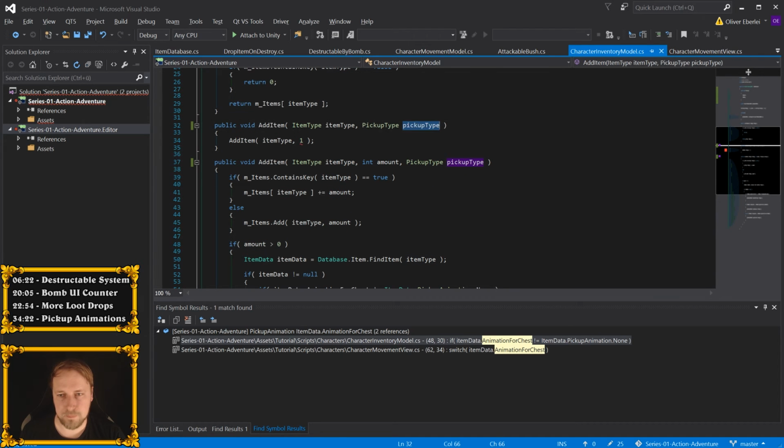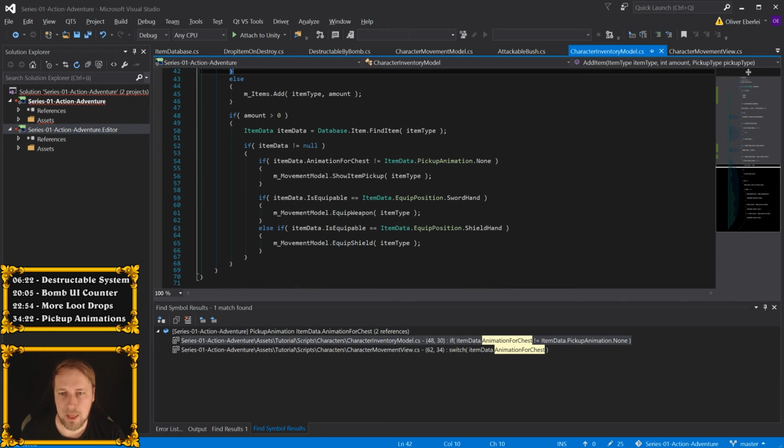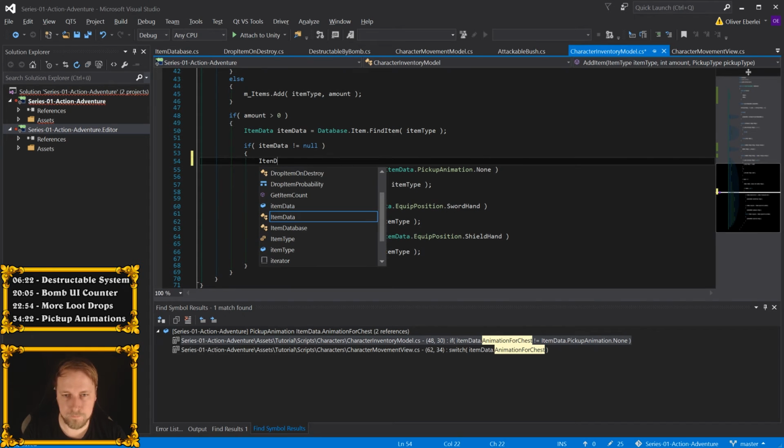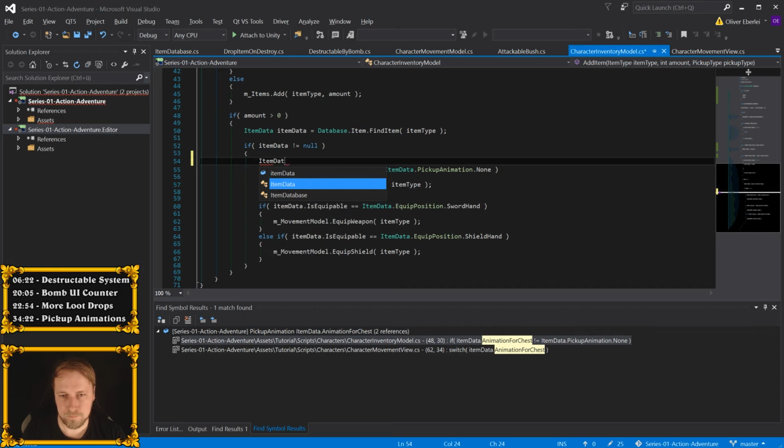And here as well, we need to make sure that we pass this on. And now from the item data, we get the proper pickup animation.